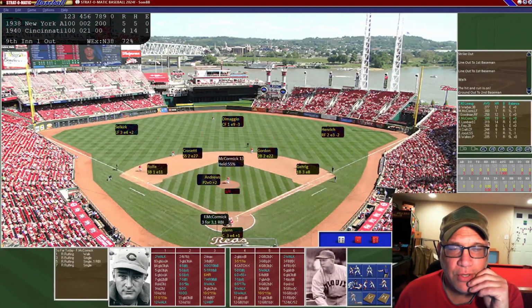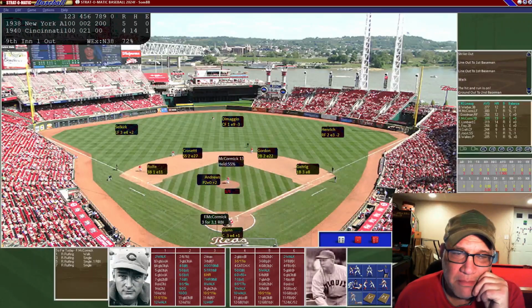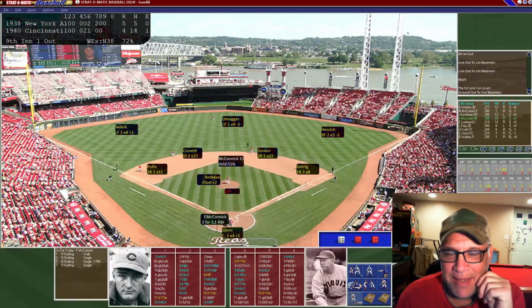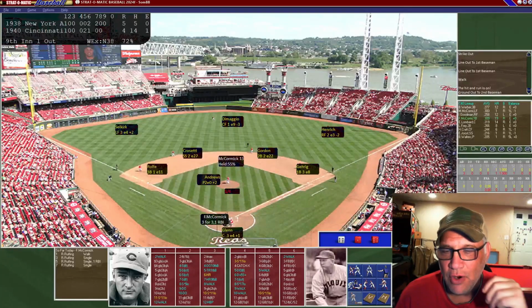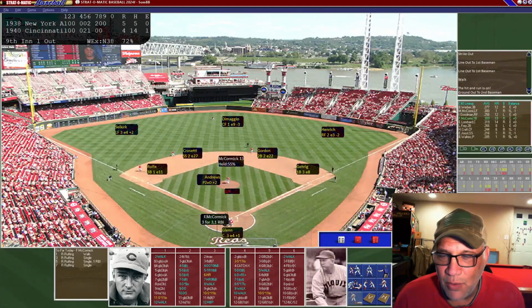It's going to be a ground ball to Gordon, who does get there, but he's going to take the easy out at first. So McCormick's going to end up on second base with 1 down. McCormick is in scoring position. Now Frank McCormick's going to come up, who's 3 for 3 with an RBI. He also got on base with a walk, so we're going to bring in a new relief pitcher to help us hopefully get out of this game, as we got 2 right-handers coming up.